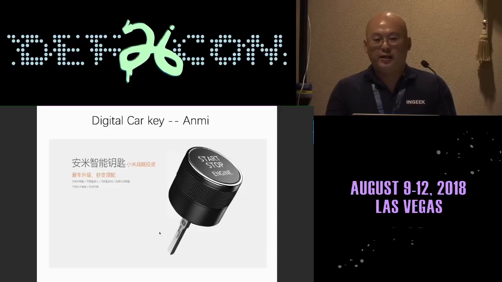The AMI key, aka digital car keys, is invented by a company called Xiaomi from China. Basically, what this device does is it enables some of the old car models to become like smart cars. You connect this device to your car, and you can unlock and start the engine through mobile phones, right?